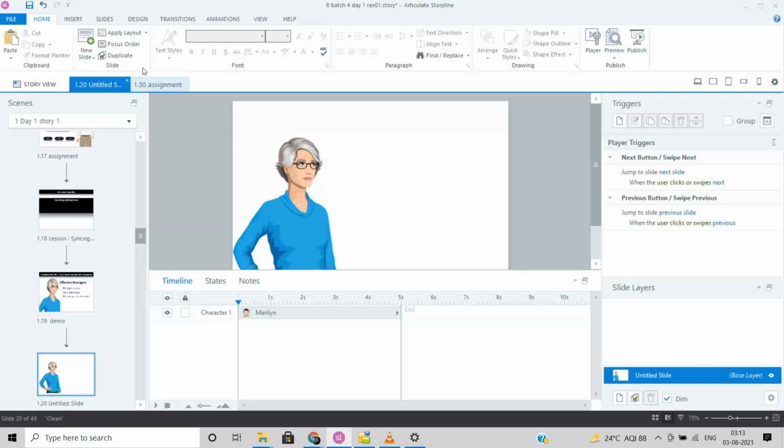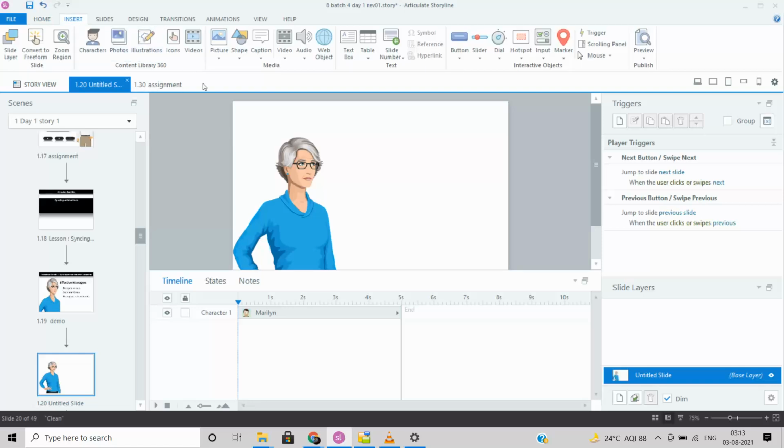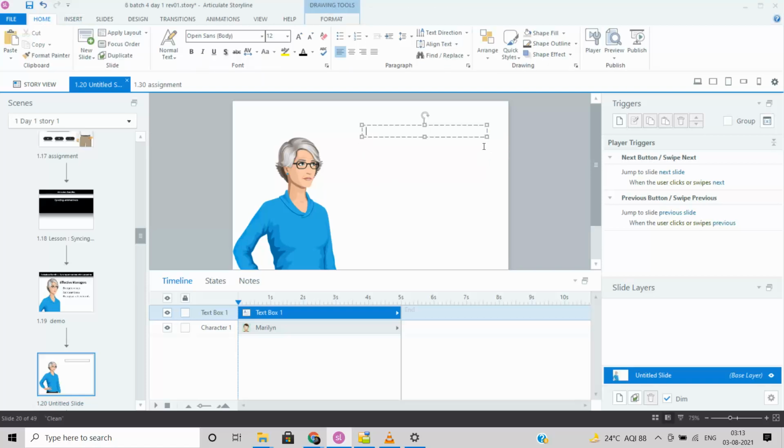So now we need to have a text box which says effective managers. So this is the first one. Let me just bolden it up a bit.